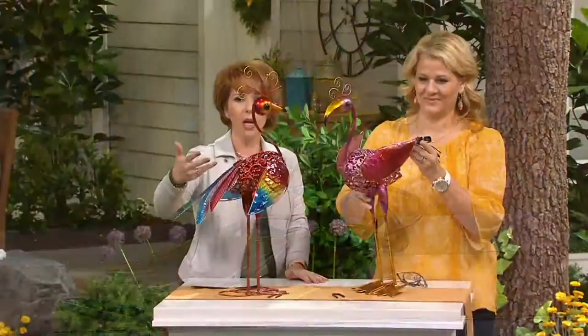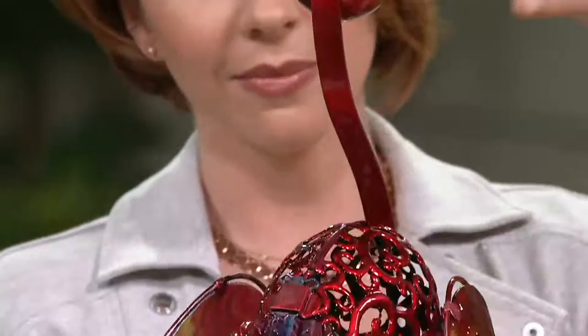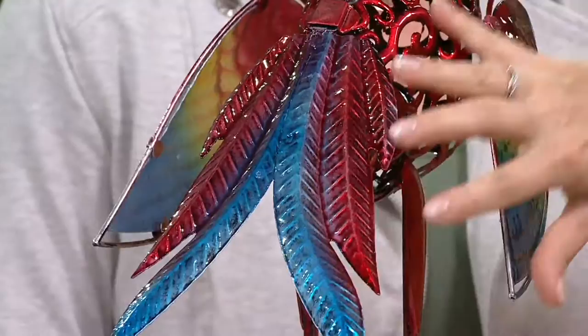Are you kidding me right now? It's just beautiful. The sun isn't even shining on this and it's so pretty — if we had the sun shining on it right now, it would be magnificent. The way X-Art has done this is by taking metal and stamping it so that it looks like the feathers have been individually done. Then they've painted it and baked it right into the metal. It's completely treated and UV-protected so you don't have to worry about the elements.